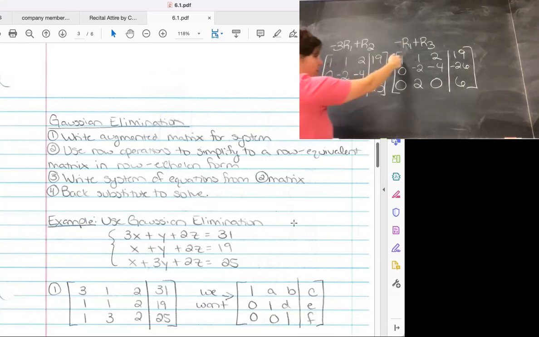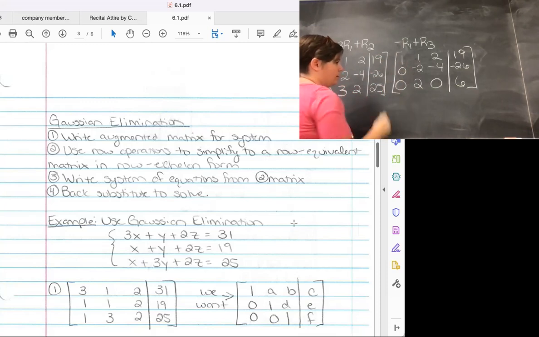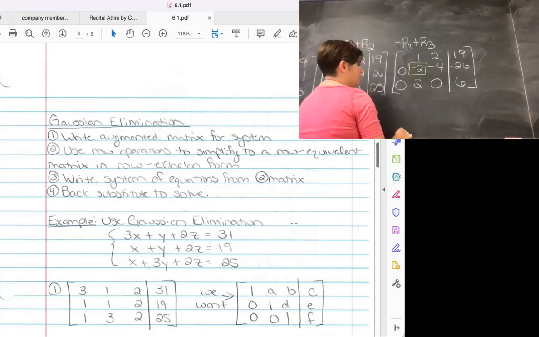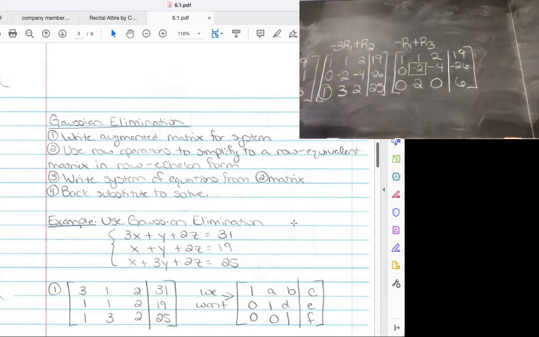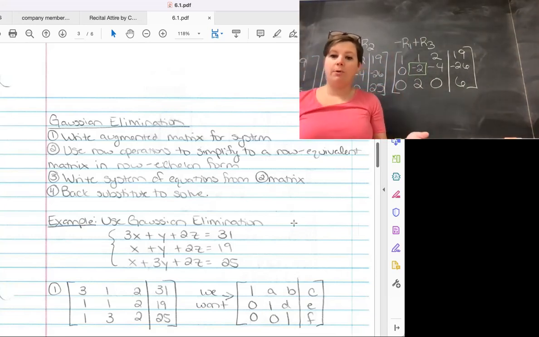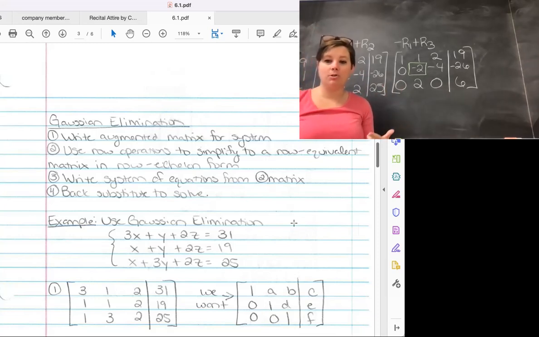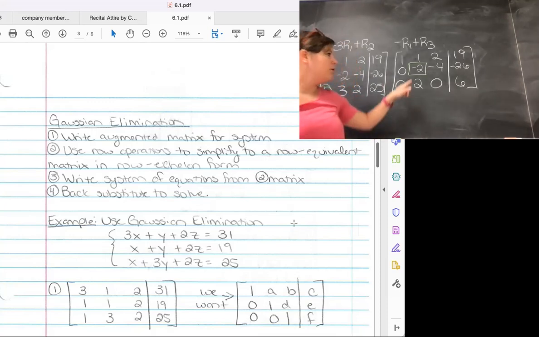Now I have my first column. It's all good. 1, 0, 0. So the next thing I need to focus on is column 2. And the first thing that I need to fix is that number right there. That needs to be a +1. So when we're looking for zeros, we're doing our third row operation where we multiply and then add. When we are looking for our 1s, you're going to think about multiplying just by the constant. That's your second row operation. So what do I multiply -2 by in order to get to +1?